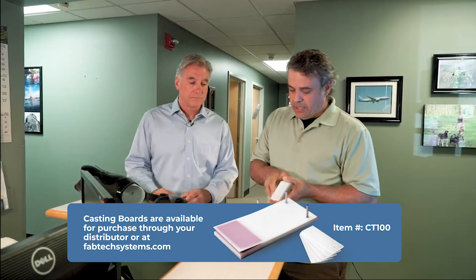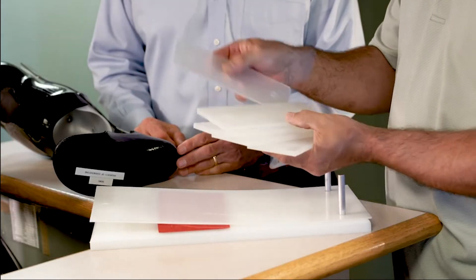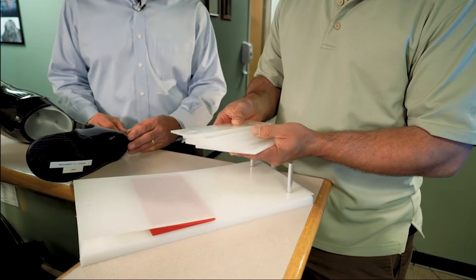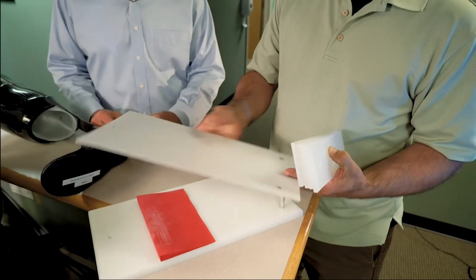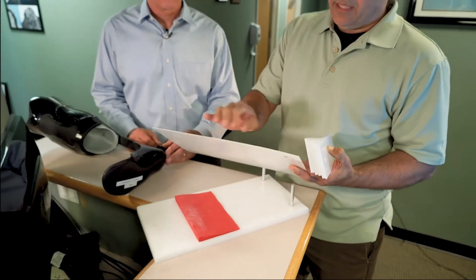The casting system that we sell has a set of heel spacers. The heel spacers come in quarter inch increments with also an eighth inch spacer, giving you the ability to do an inch and an eighth of heel height. We also have a top sheet, which is a high density plastic that's a sixteenth of an inch thick. With this we can do heights in sixteenth of an inch variables all the way up past an inch and an eighth.